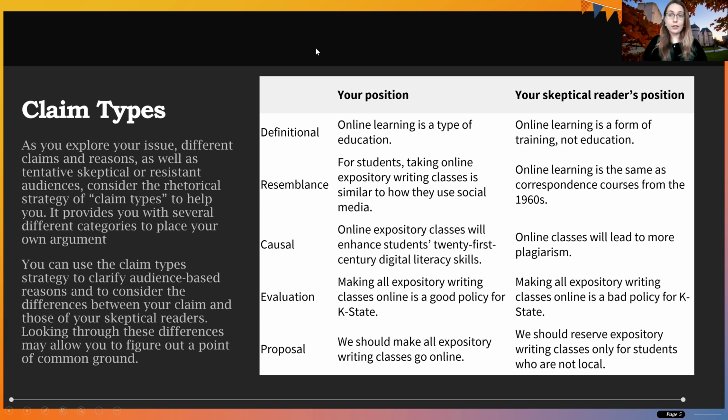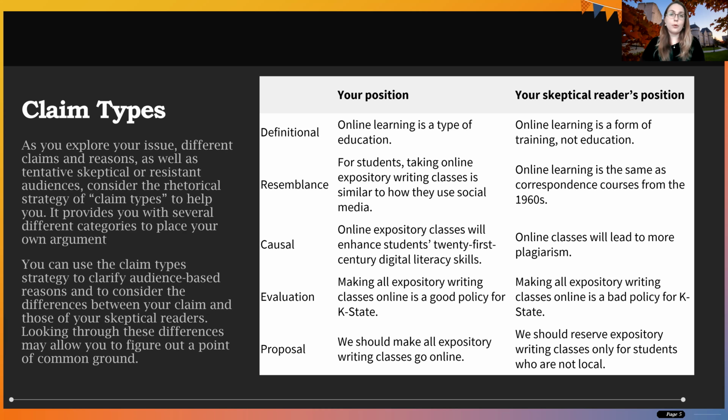So if we look at the chart, which is also in your text, here's an example. Remember, yours is the believer position, the believer stance, and then your skeptical audience is the resistor stance, resistant. So for the definitional claim type, we have online learning is a type of education.